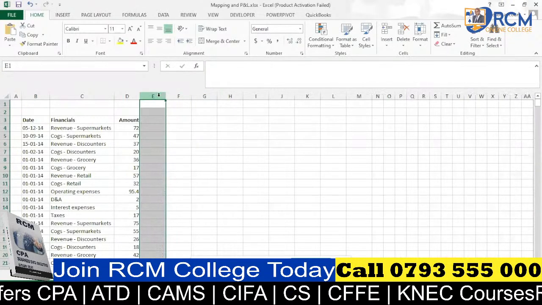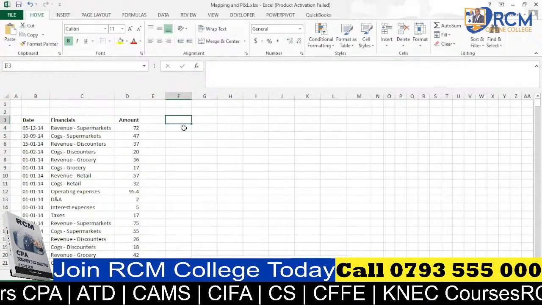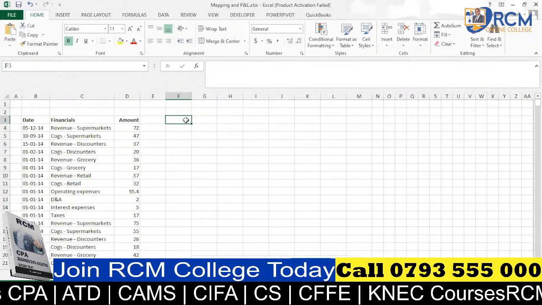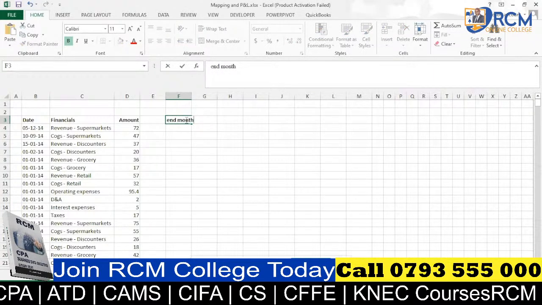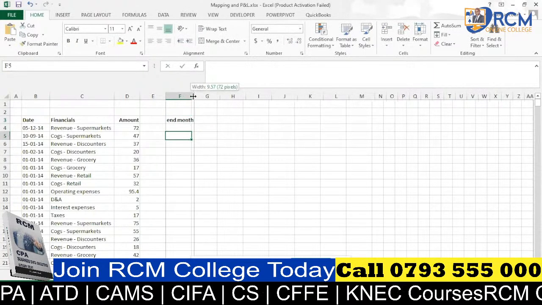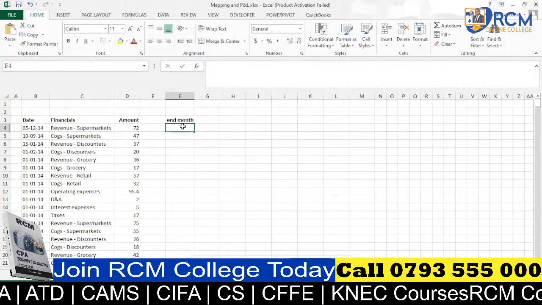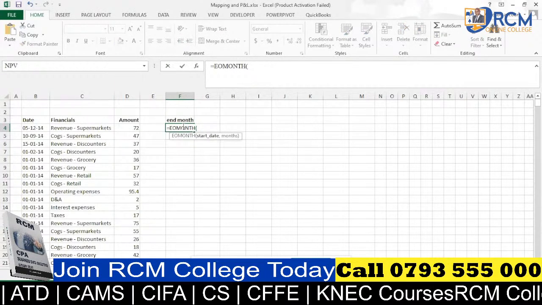Up to that point, I want us to get the last day of that month, in each cell, the last day of the month of these dates here. So you activate EOMONTH, end month.